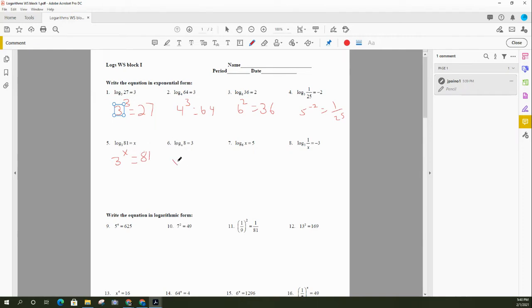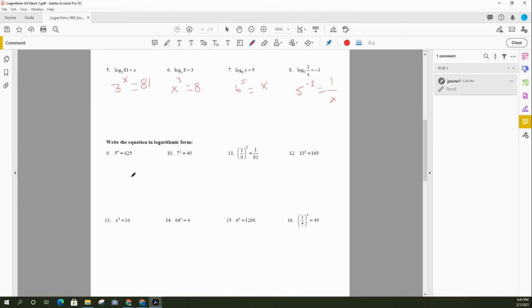Okay, this is x to the third equals 8. We're solving there. X would be 2. And then here is 6 to the fifth equals x. And we just type that into our calculator. Relatively large number. And then here, 5 to the negative third equals 1 over x. And x would have been 125 there if we were solving.